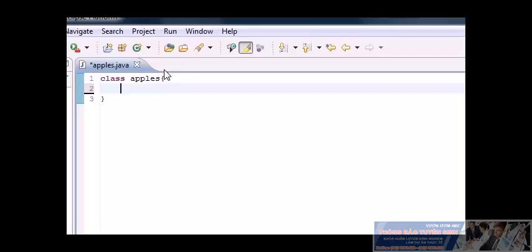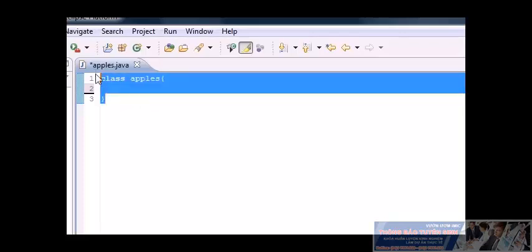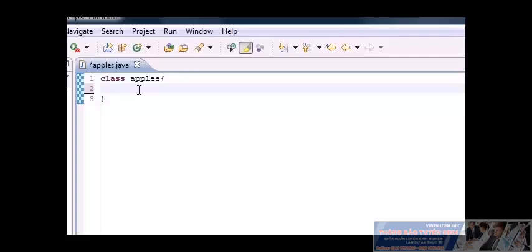Now in Eclipse, once you create a class, it already starts writing some of the code for you. Again, I know I told you in the last tutorial, but let me stress why a class is important. In Java, everything begins with a class. So if you don't have a class, then you don't have Java. I don't know what the heck you have if you don't have a class, but you need one in Java. So again, everything we're going to be writing in this tutorial is going to be inside your class's curly braces. So make sure you're not typing out here or anything like that.